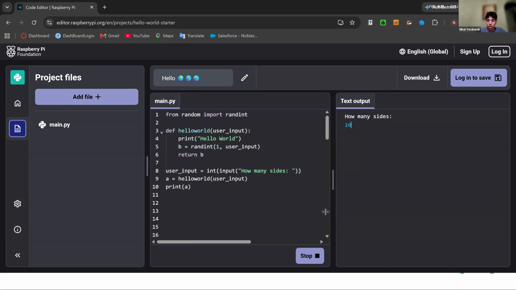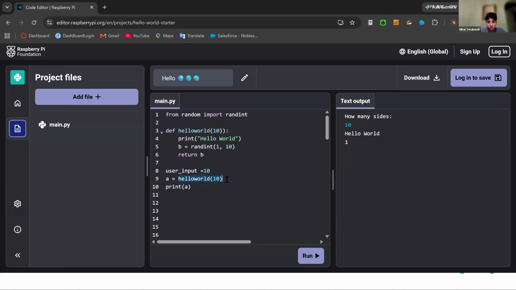So if I were to go through this again, if I say how many sides and put 10 and assign 10 into user input, so now user input is equal to 10, then A is equal to hello world of the user input. So this input would be 10, which means this would be 10, and this would also be 10, because they're all the same thing.